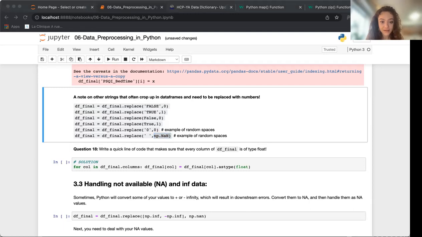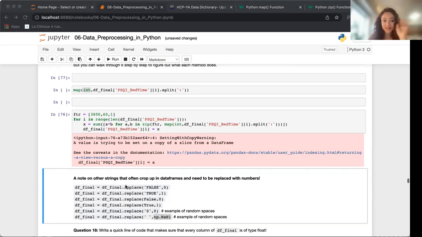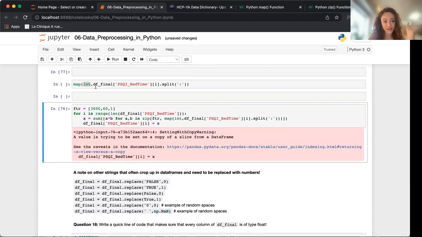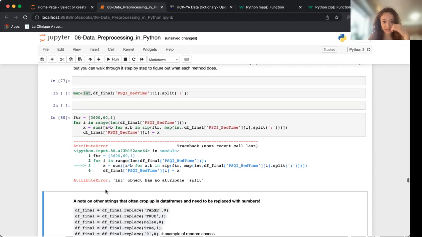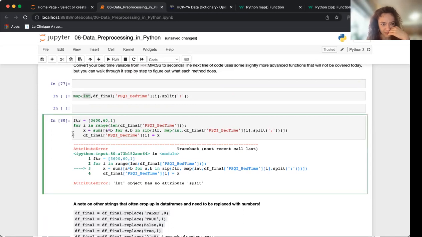What else? Okay, so now we can write a quick line of code that basically converts all of our columns to float columns. And this is kind of like the final sanity check, essentially, right? Okay, well, this is not working because I might have made an error. Let's see.